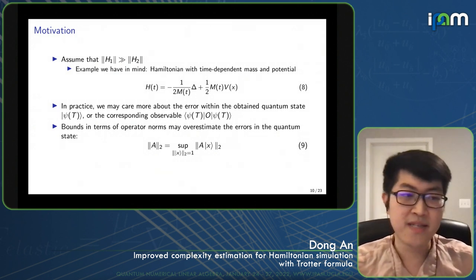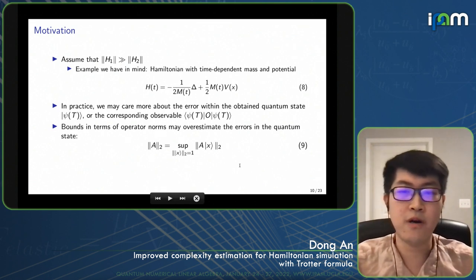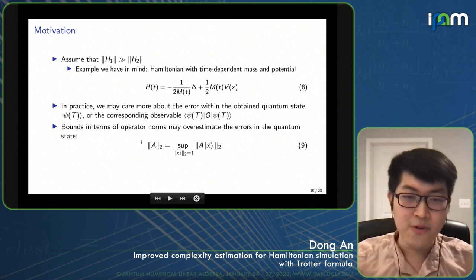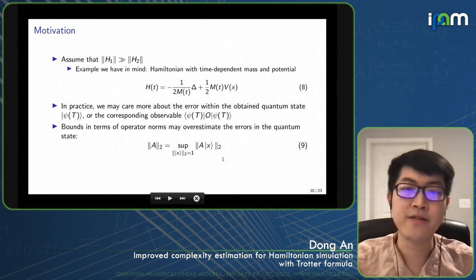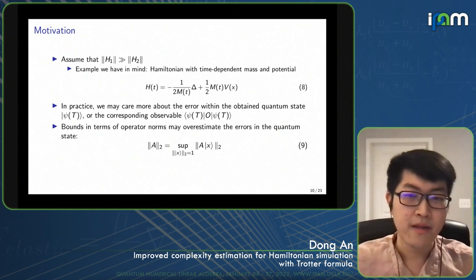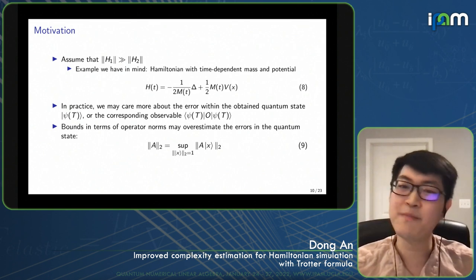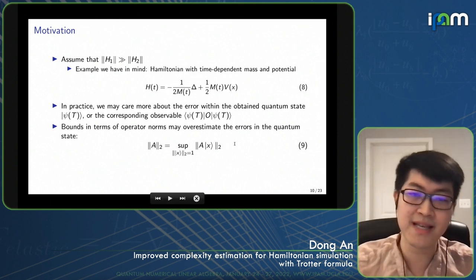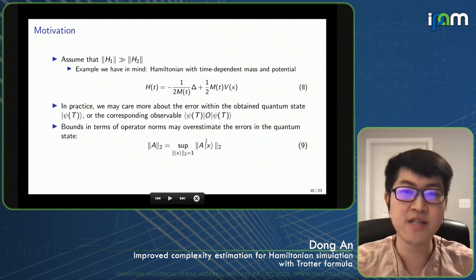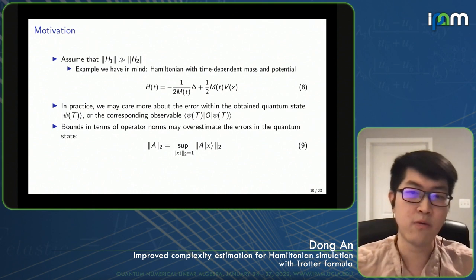This observation is based on a simple fact: mathematically speaking, if we look at the definition of the operator norm, which is in this equation 9, we can see that it is actually the maximum over all possible vector norms, which means that the operator norm error bound is somehow describing the worst case scenario. But in practice, a typical scenario might not be that bad. So probably a typical scenario can allow some nice performance, and then the vector norm can probably be much smaller than the operator norm. So this is the motivation and the key idea of our work here.